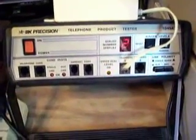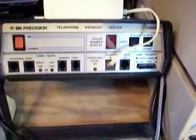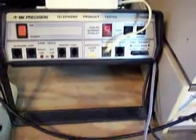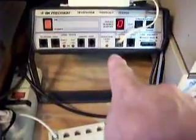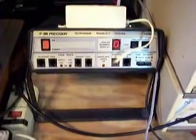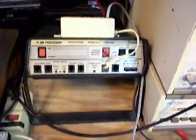1, 2, 3, 4, 5, 6, 7, 8, 9, 0. So now what we want to do is every time I talk into the telephone, you'll see a red light here. That's the indicator light from the telephone analyzer. Hello, 1, 2, 3. So it's got 100% modulation, and it's hitting all the numbers. I just hung up. We want to release the hook switch now. 1, 2, 3, 4, 5, 6. So we're right on with this telephone now. Dial tone.